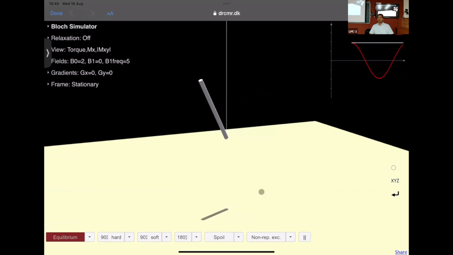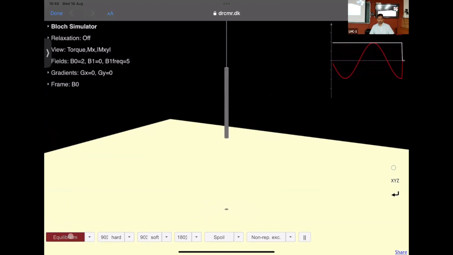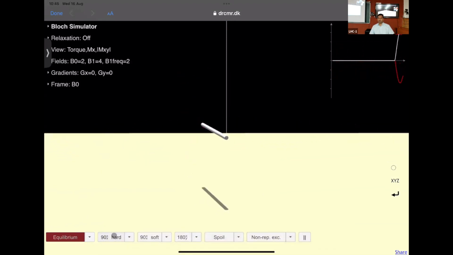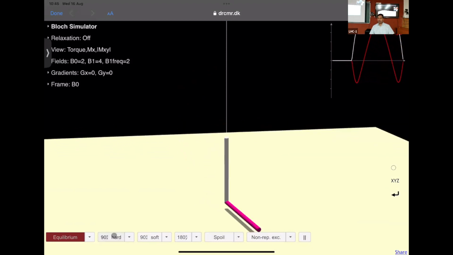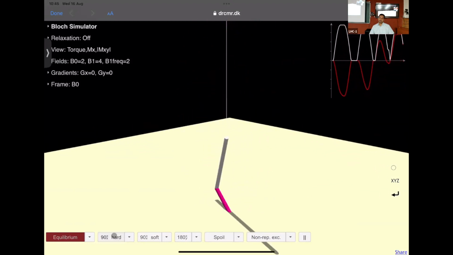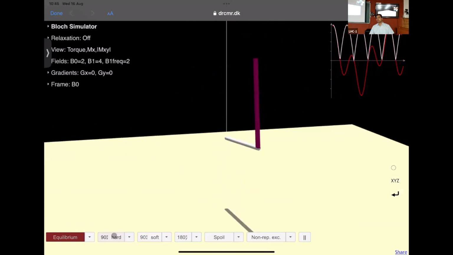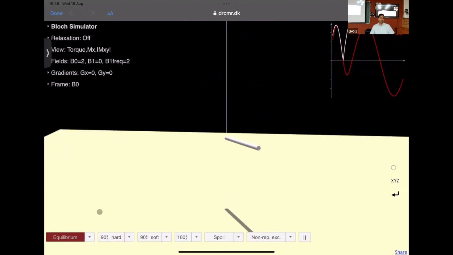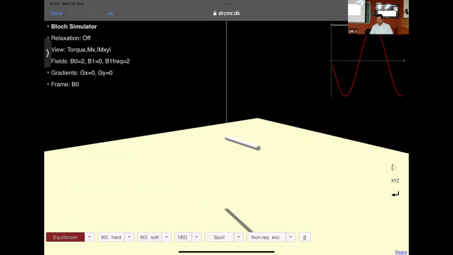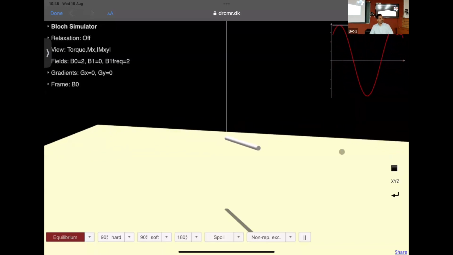A more reasonable Bloch simulator would be in the Topspin software, where you can see more. So let's go back to equilibrium. We can apply a 90-degree hard pulse. We went to the transverse. I can continue applying it. So how does the tau p come in? The tau p comes in depending upon where you stop. You can always stop wherever you want. You tune the tau p to get the flip angle. Correct? Similarly, if you end up having the XYZ axis properly given, you will realize that the flip is counterclockwise.